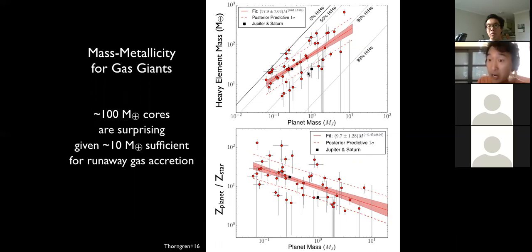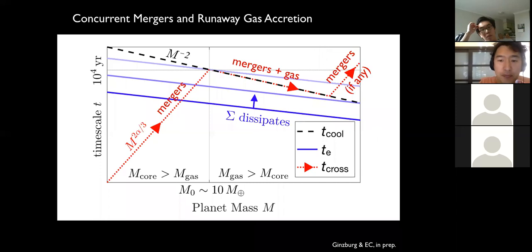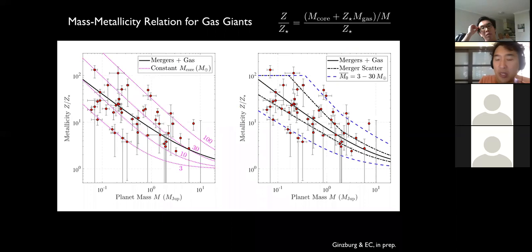But in that case, you may not just be interacting with your initial neighbors. You could be sweeping up a range of stuff, couldn't you? True enough. I will say that for the parameters we're using, the gas accretion timescale, which is the merger timescale, is very short, 10 to the 4 years, and then lower, actually. So all of this merger stuff happens really quick, and then the migration can happen on a longer timescale. So yes, it can happen after this initial frenzy of mergers.